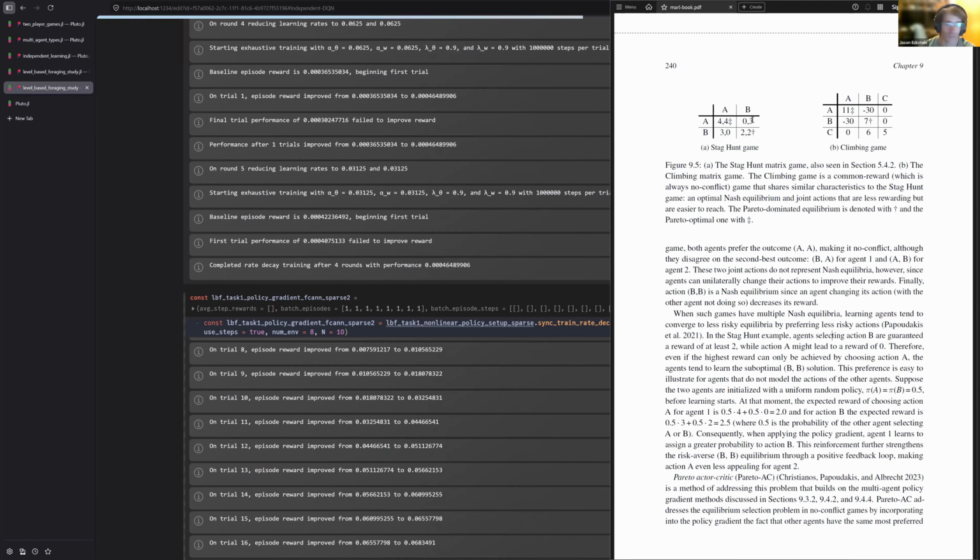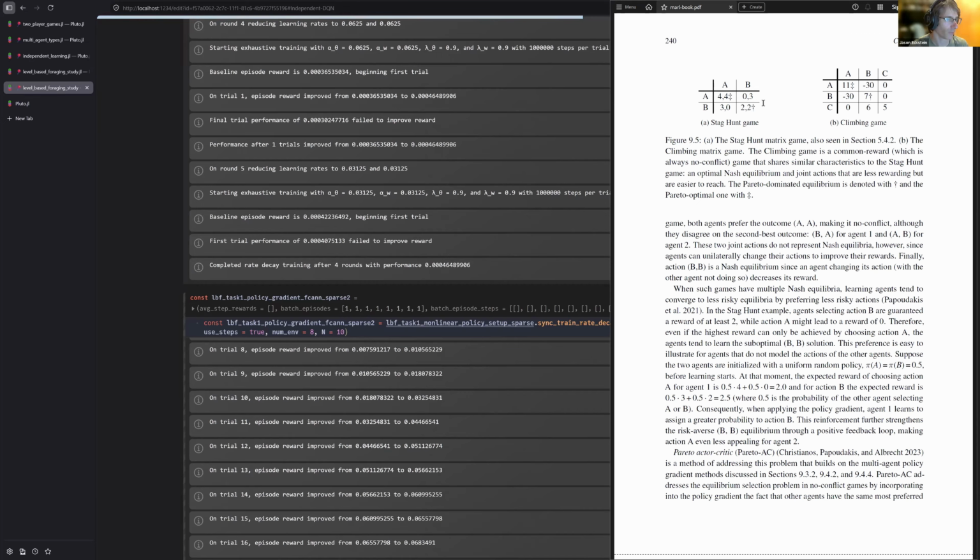It's because of how the reward structure is. How much are you likely to give up if your opponent doesn't cooperate with you in the correct equilibrium? You end up with basically more to lose here than you do here.